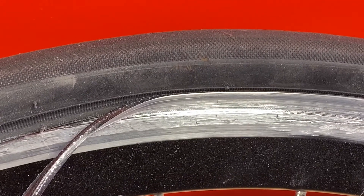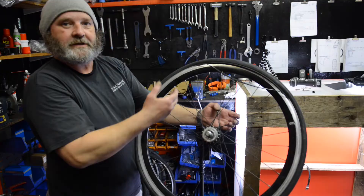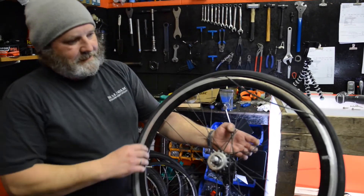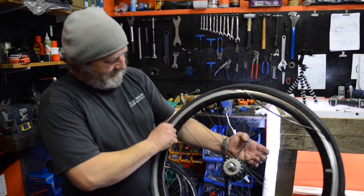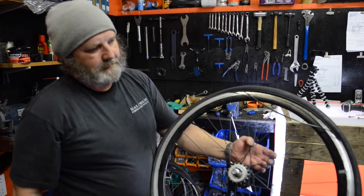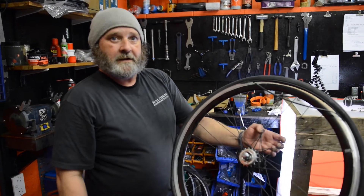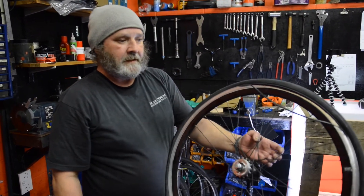I've been successful at blowing this one apart as well. You can see here where the rim has just come right away and folded over because of the pressure from the tire — basically because the rim's been worn down too much. You can actually see this line all the way around here where the metal's been rubbing off the brake pad and cutting through the rim. Don't do this at home.